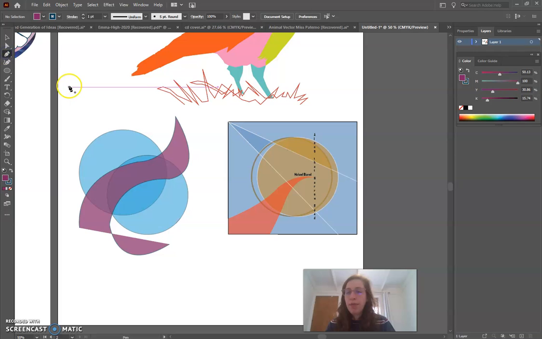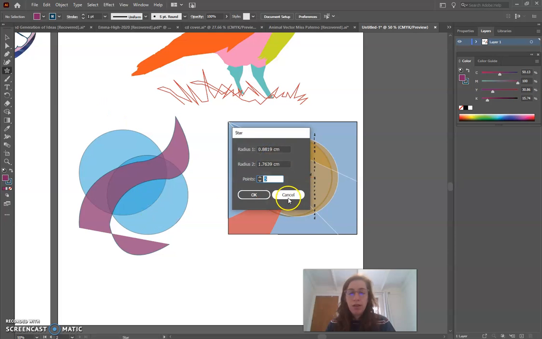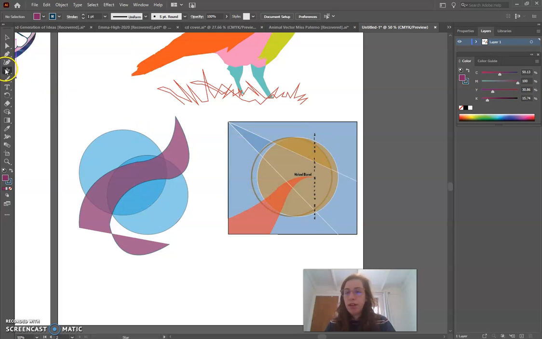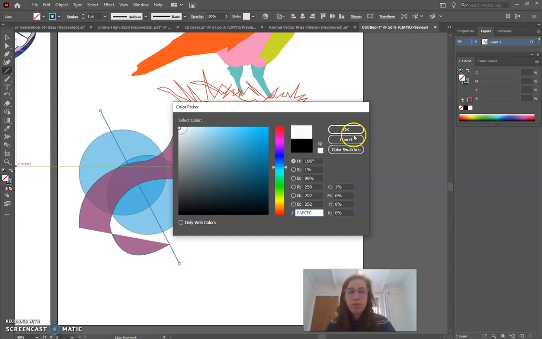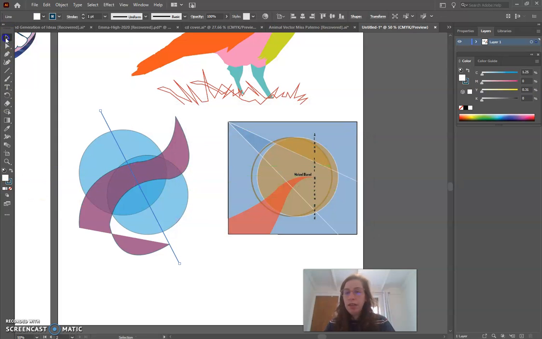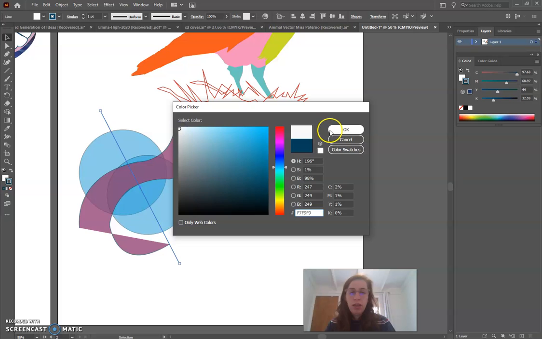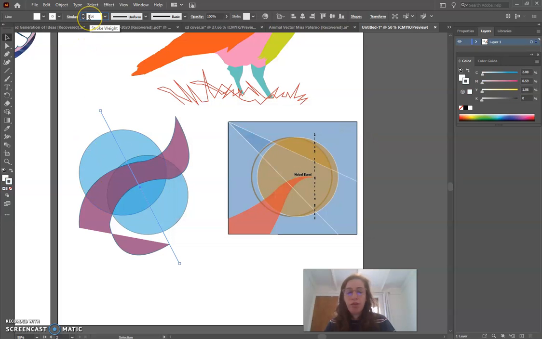I might want to use the pen tool, the rectangle tool, and create line segments. So, well, let's try that again. The line tool, and I might want to come nice and sharp. I might change this to white. The stroke needs to be changed to white, sorry. There we go. And then I might increase the stroke, let's say to 4. So that's an example of how you can play with opacity and with the stroke as well.